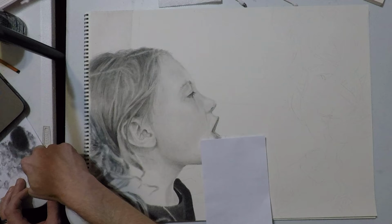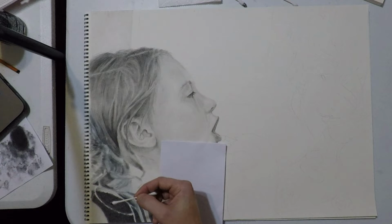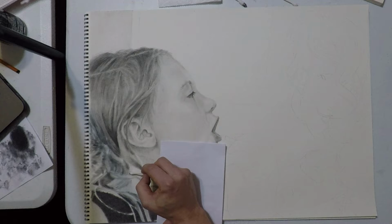So now that I have that laid in, I'm going to go back up into the neck because that's one of the last areas that is just pure white paper in this section of the drawing. And I want to make sure that I get that filled in so that I can feel that accomplishment and keep myself motivated to continue this drawing and to finish it.